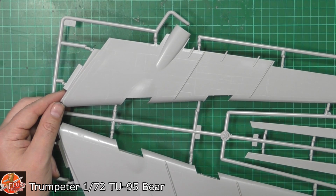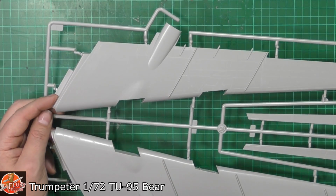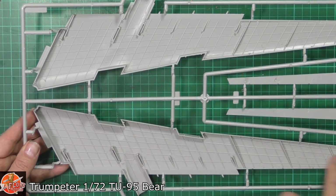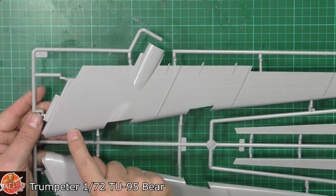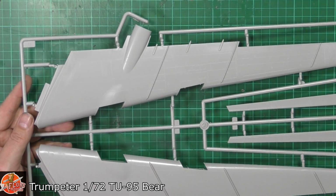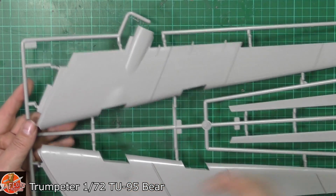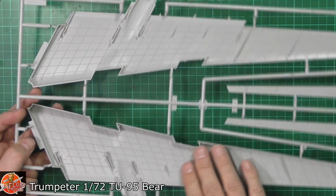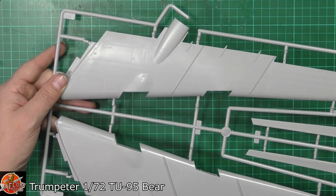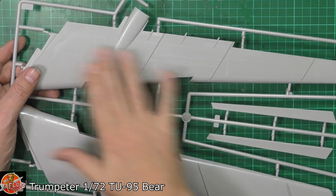Now, what I think a clever person might do is actually add a little bit of riveting along these marks, and that way you can get away with it almost being like stressed skin, because if this is correct on the inside to the ribbing and the formers, you would then be riveting it, and that will give you a very nice stressed skin. So although you're trying to make a bit of a silk purse out of a sow's ear, actually it could work in your favor, because it does look a little bit like stressed skin purely because there's so much of it. If it's one or two, I don't think you get away with it, but because it's covered in it, I think you could say that's stressed skin effect and we're going to roll with it. So with the riveting in there, it gives it a reason for stressed skin, and you'll be good to go.